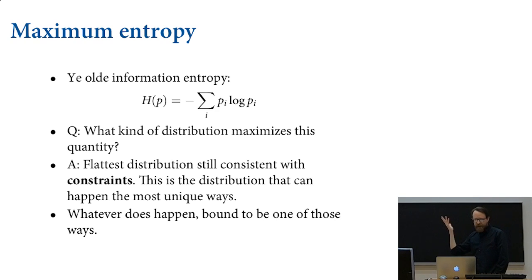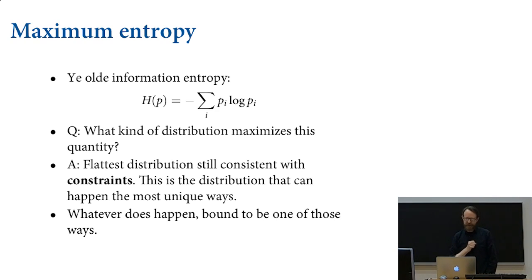So if there are no constraints, flat is the answer. It's a fact about information entropy that if all the p's are equal, then this quantity is maximized. It's a fact about it. All right, and you should do some examples maybe on paper to prove this to yourself and play around with it. And in chapter 9, I give you some graphs of this.